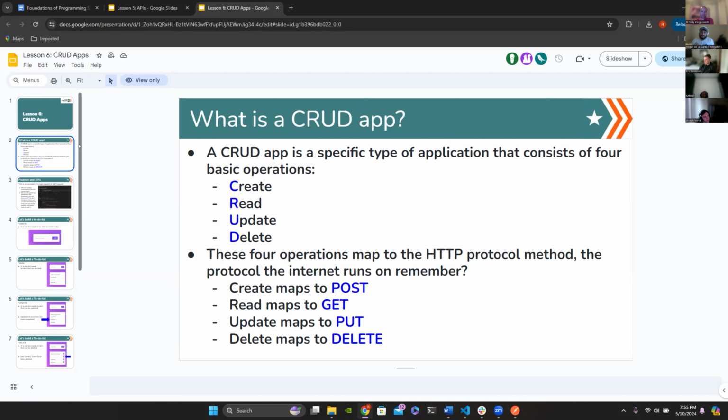A PUT request is to update, right? If I want to go and update the songs on my playlist, if I want to change the name of my playlist, whenever I go there, what's happening in the backend is the application puts in a PUT request to my backend to update my playlist. So I go in there and I decide, hey, I want to change my playlist name.